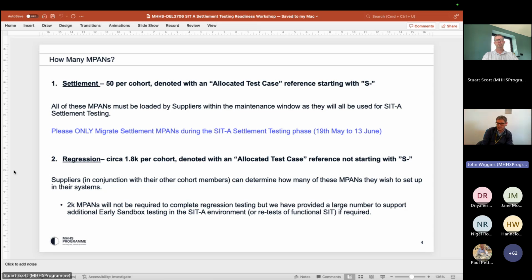Now, what we've also done is we've also set up 2 trackers that are located in the normal place, MPAN trackers. There's one MPAN tracker that's got every MPAN in, and then we've also provided a separate MPAN tracker that's just got the settlement MPANs in, and they're the ones that obviously we're going to be wanting for people to focus in on next week, because they're the ones that we need to start migrating from Monday onwards, and we'll come on to what we need to do to achieve that later in this session.